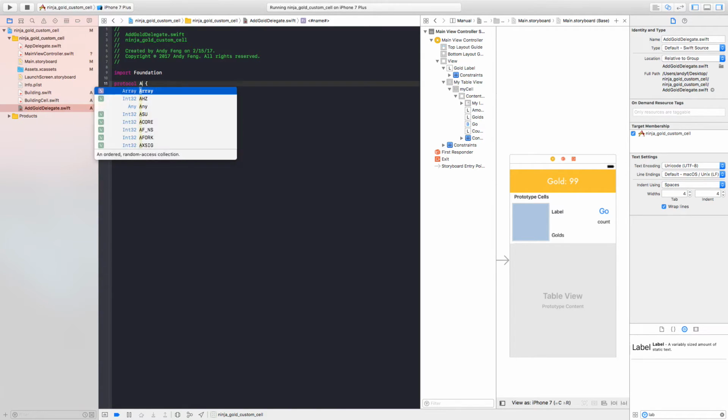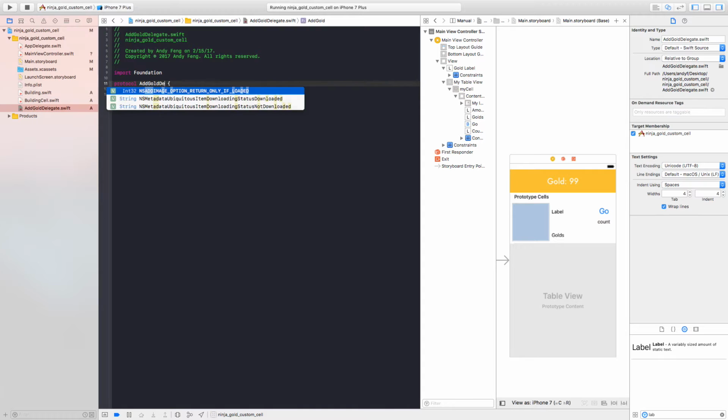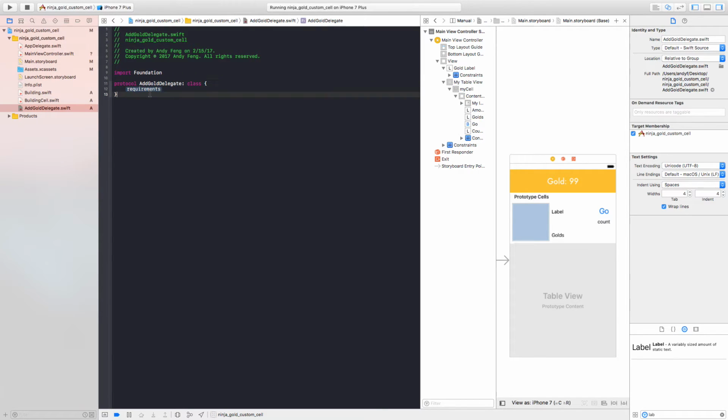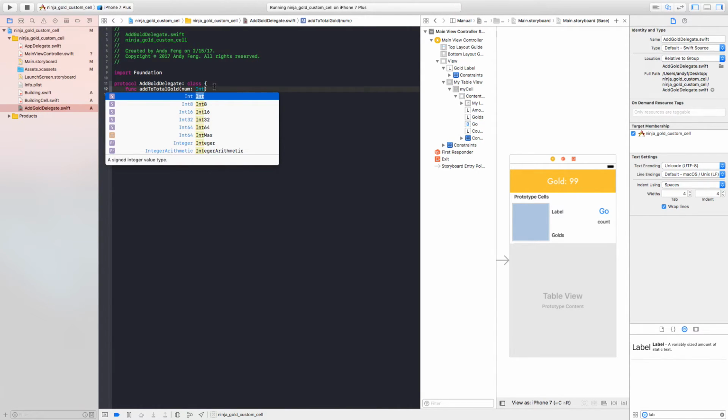The name is add gold delegate. You are a class. And the requirement is this function that is add to gold, or add to total gold. And I'm going to pass in a number to add, which is an integer.